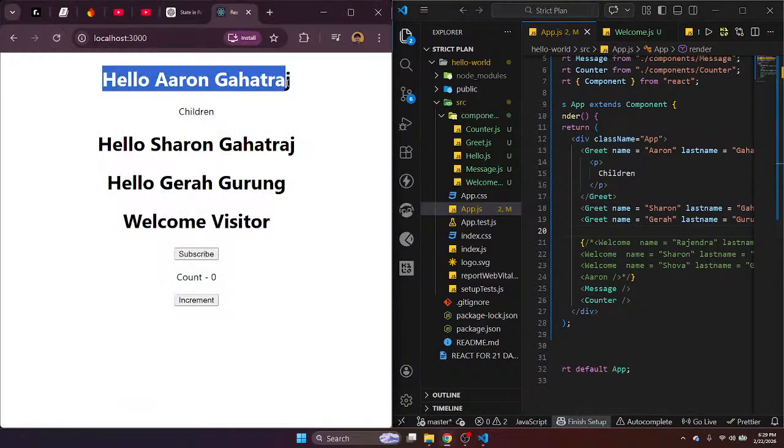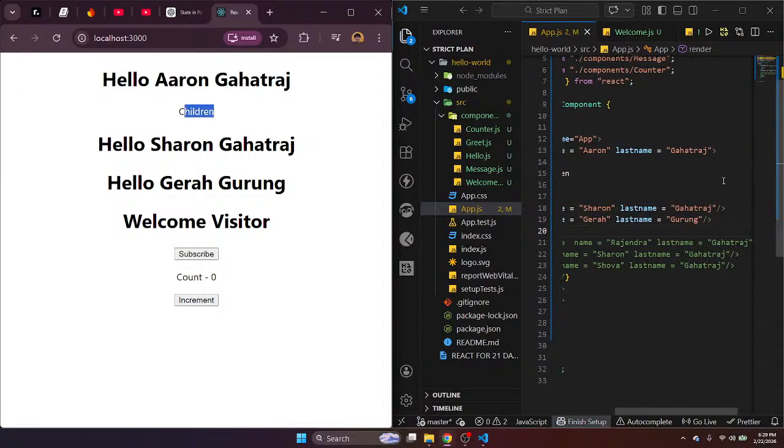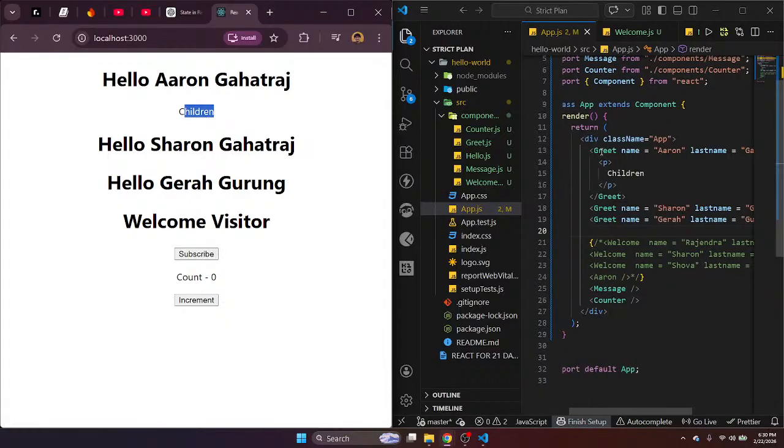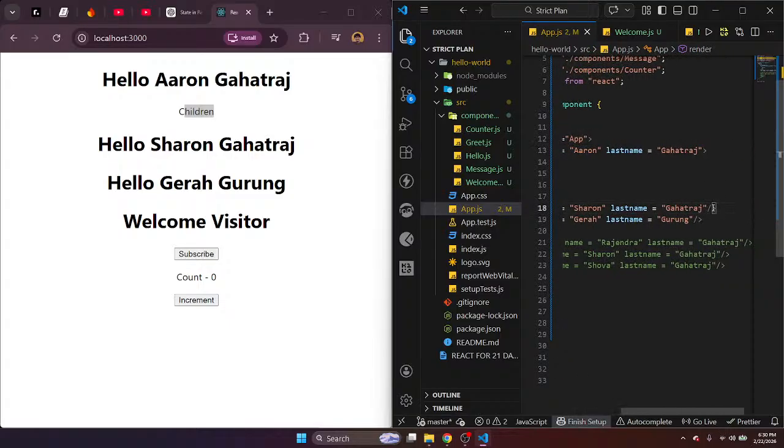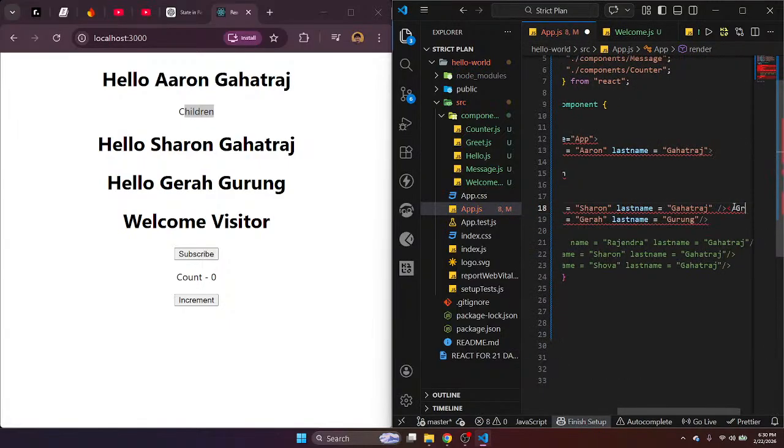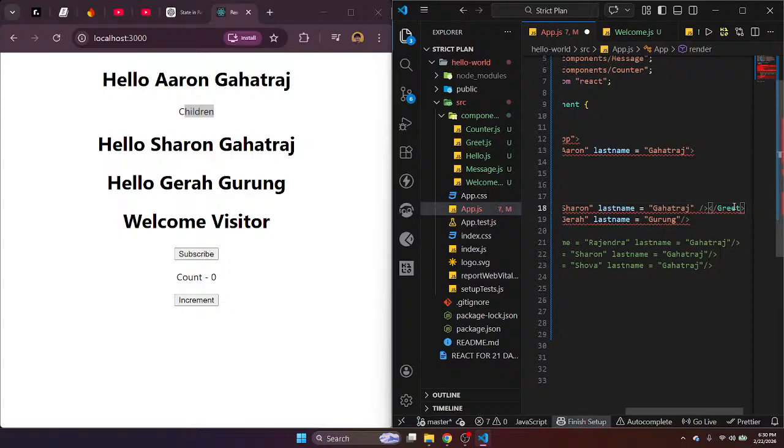It's like hello Aaron Gohatras, first name, last name, and children is this. Children is what's in between the tags. This is a self-closing tag because it closes itself, so we don't need to write greet, bracket close.